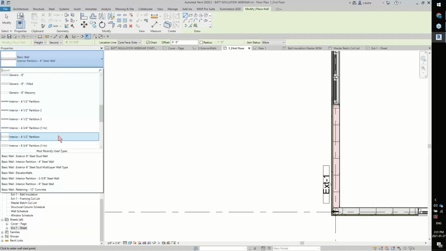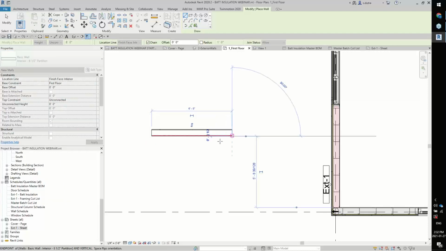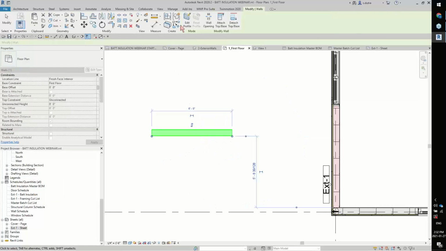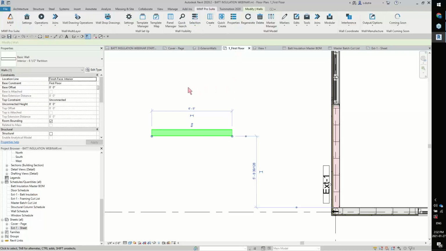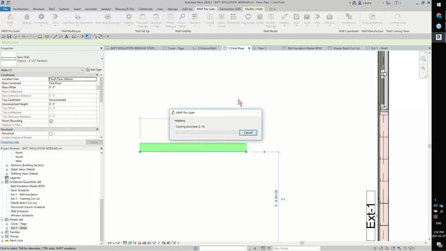So let me draw a wall here, and I'll show you why it doesn't work. It interferes with your studs. Now, if you want to squish it in, it's not going to be exact, but you can try it. Let me hit create. I'm going to use our default wood template. So to answer your question, it doesn't work because it overflows onto the wood.